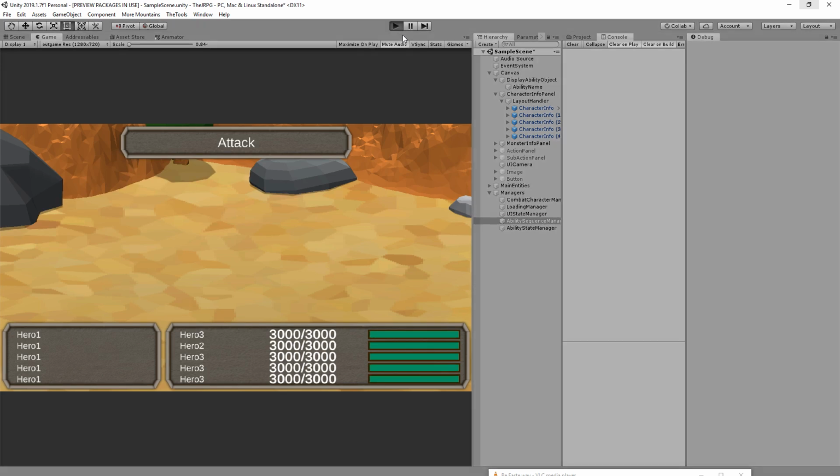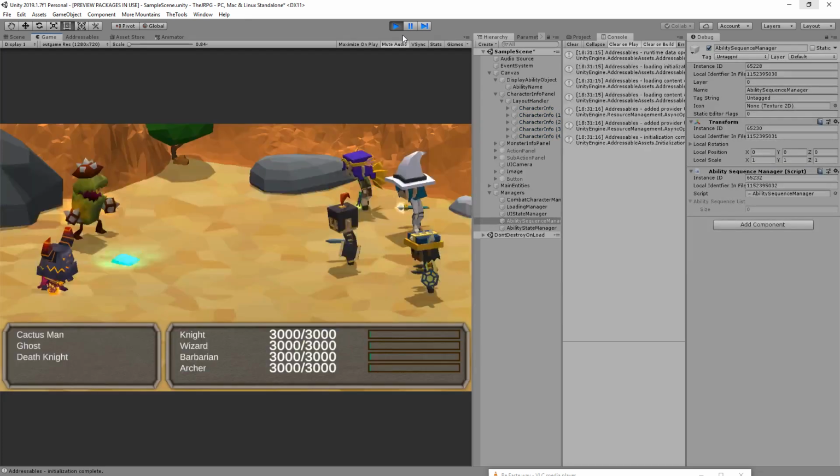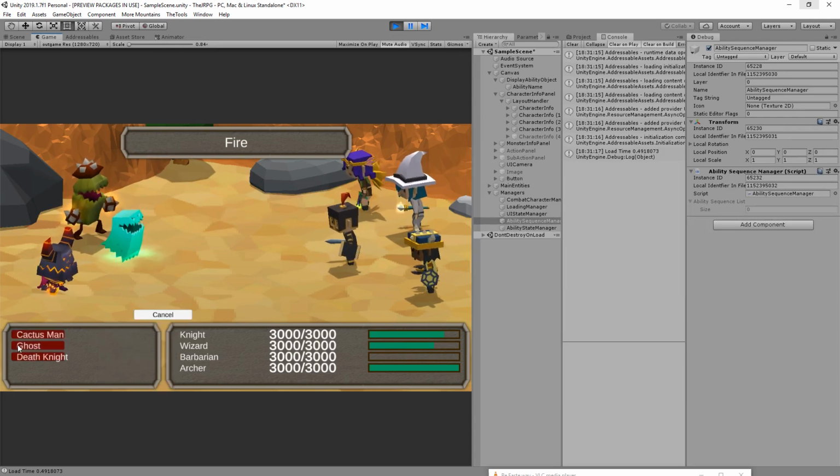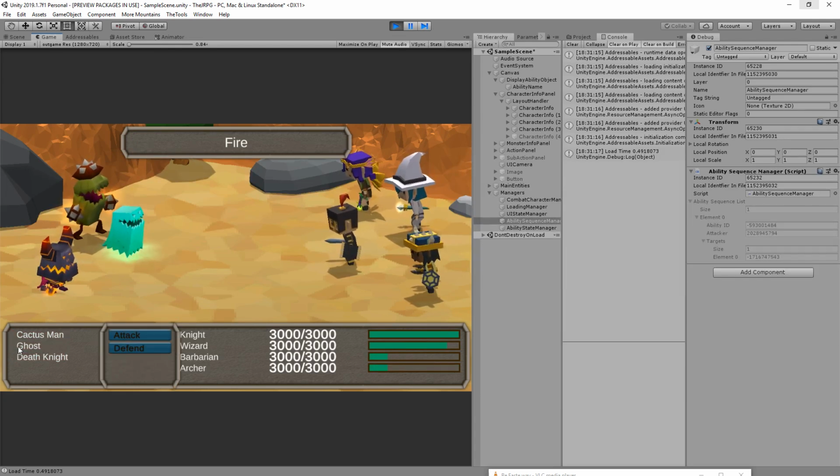So I should be able to stack up abilities, is what I'm trying to get at. While an ability is being played out, if we do Barbarian and Archer right away at the same time, so if we go Black Magic Fire, we should see fire for 10 seconds, and then we can queue up attack, but attack shouldn't get used until this is finished. We're counting down, imagine, somewhere in the back.